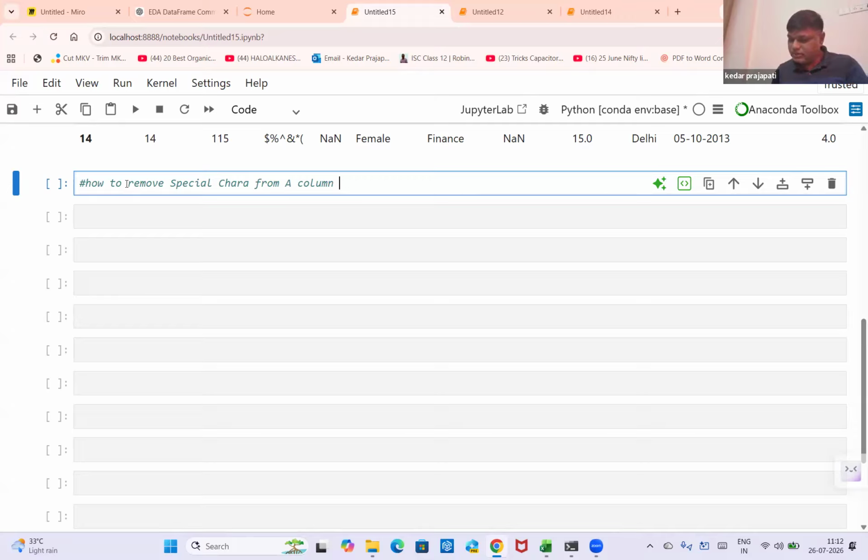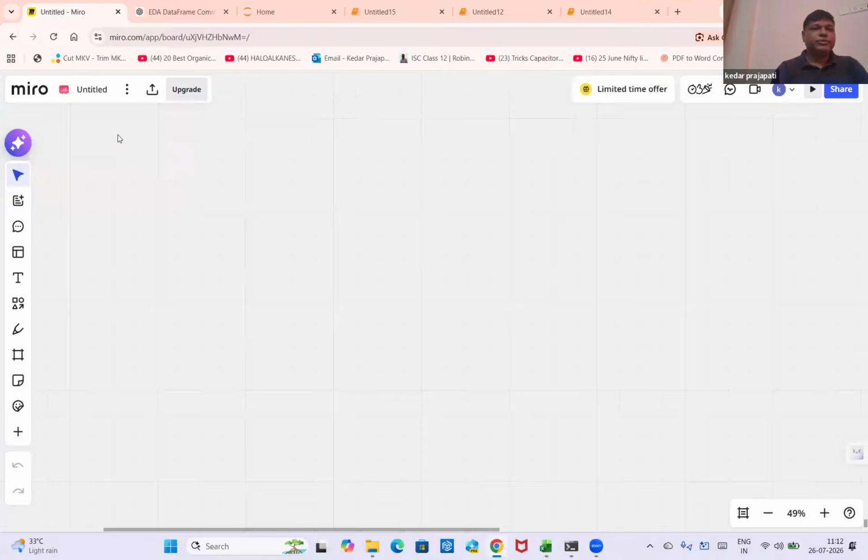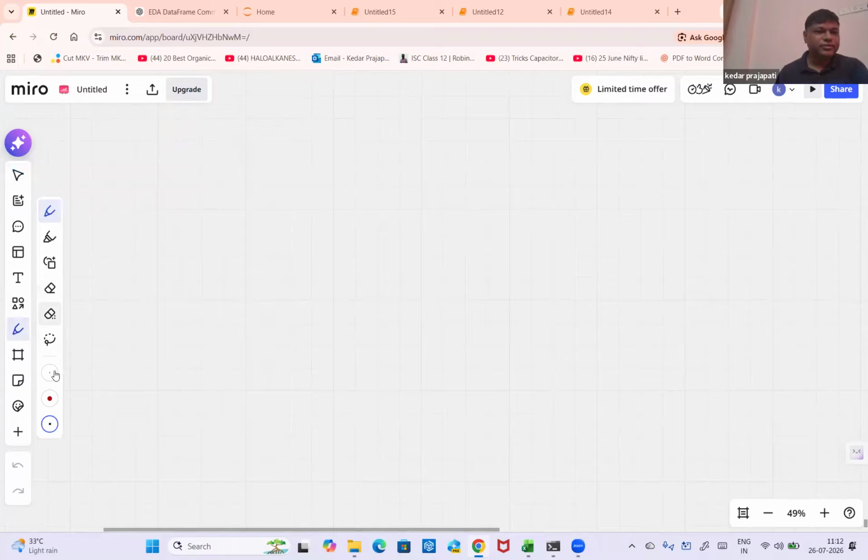I'm just checking the syntax alone. So for this, I will go to my Miro board first. It's very important, and many times you will see this in your dataset.